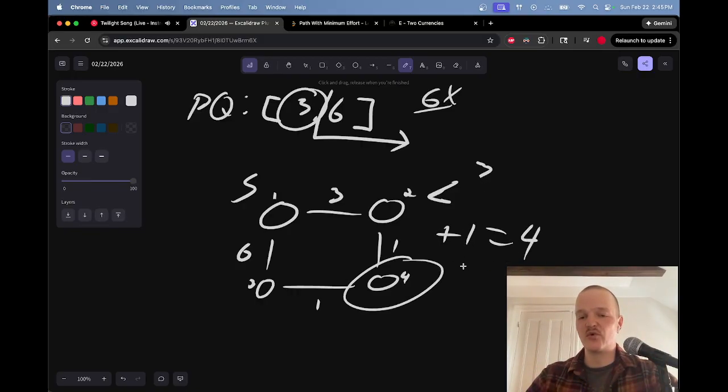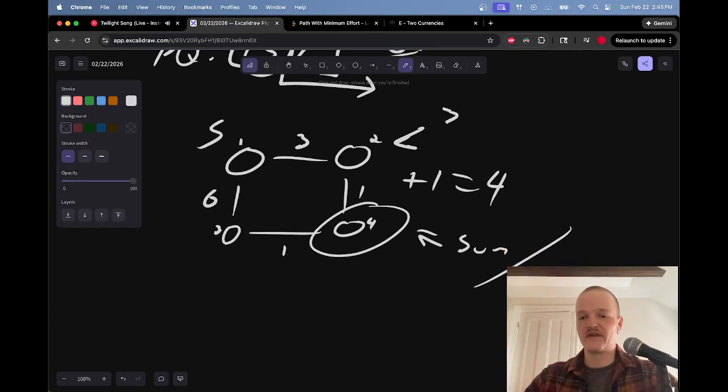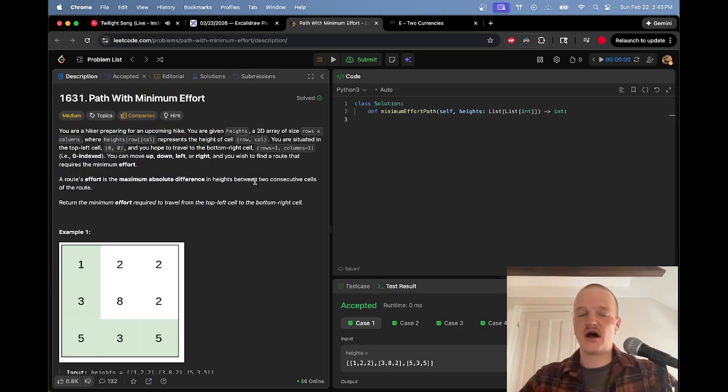Like that would be more straightforward Dijkstra's, where you're just taking a sum. But here we're not taking a sum, we're taking a maximum, pretty much. And I'll just say right out the gate, this whole absolute value of differences thing doesn't really matter. The maximum absolute difference, yeah, it doesn't really matter, right? Because we can translate that really quickly into, well, for any given 2 cells, their maximum absolute difference is just a number.